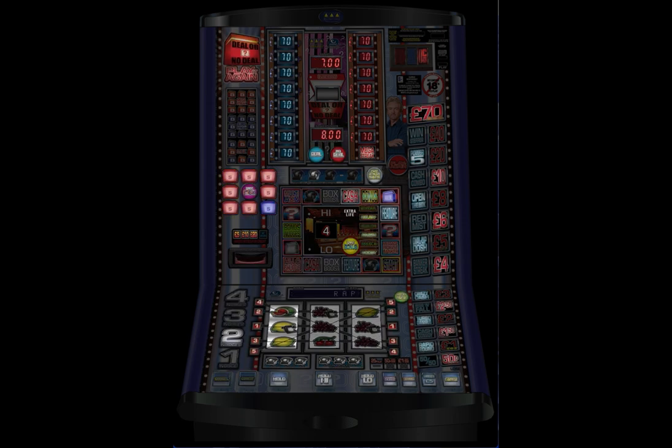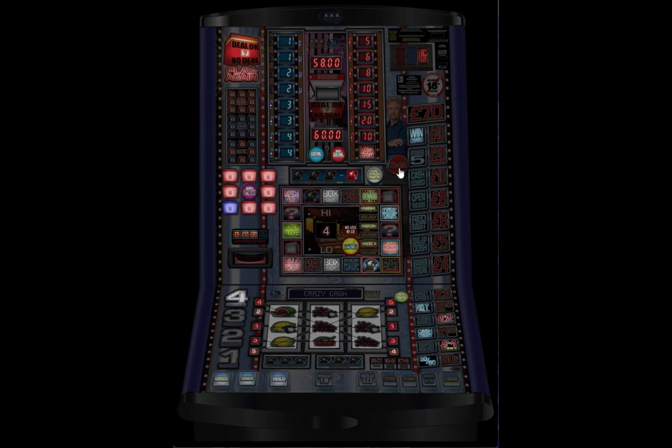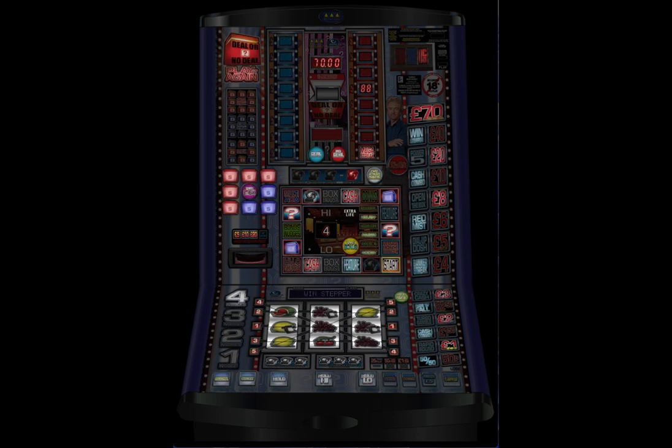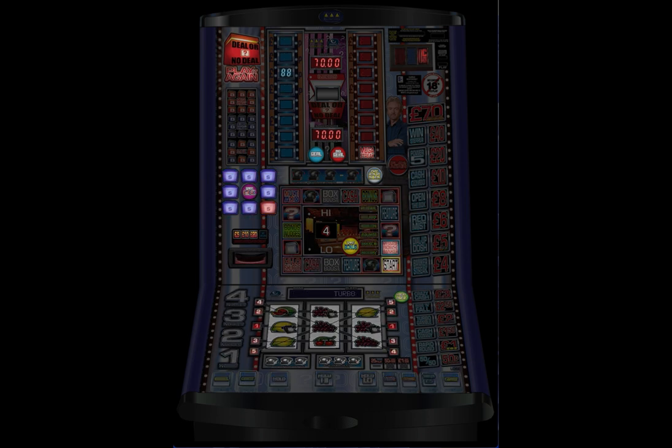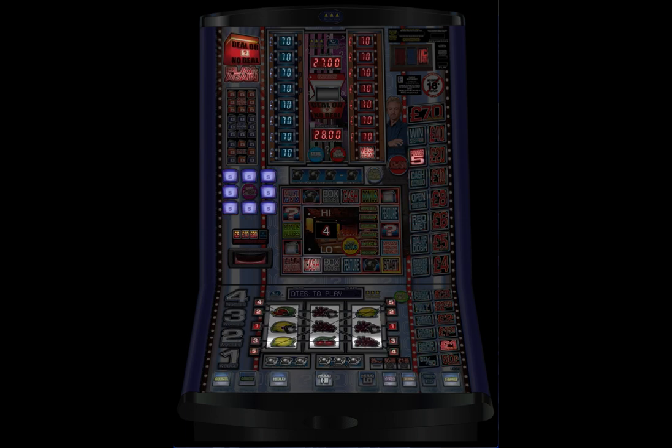Now, Deal or No Deal, Play It Again. What does that mean? Well, you could probably see here, this big button says Play It Again. When that button was active to press, all it meant was that when you're playing Deal or No Deal, you could press that button and it would bank the amount on the Deal or No Deal and then restart the game. So it was a sort of double bubble, if you want to call it that.